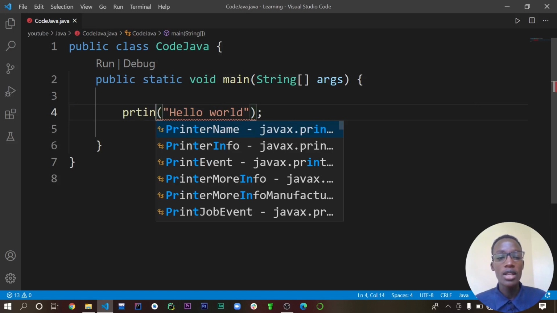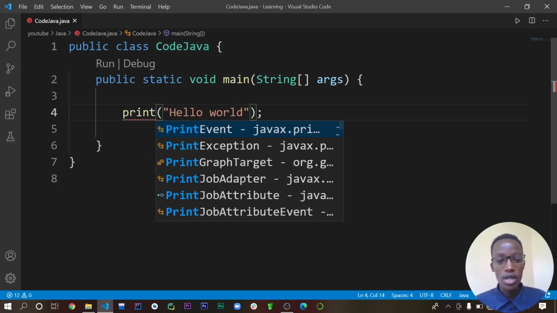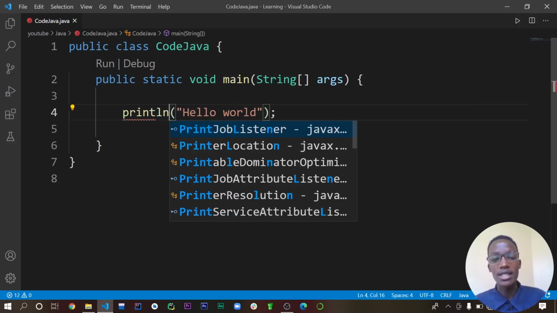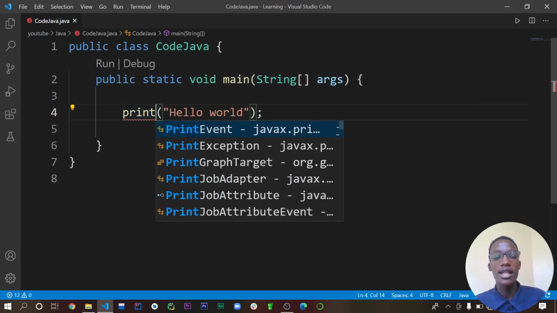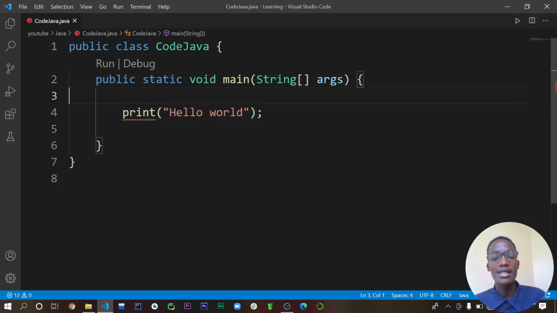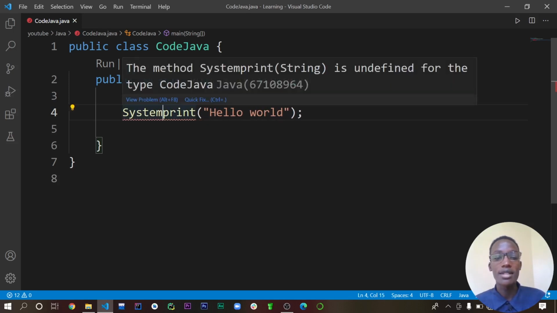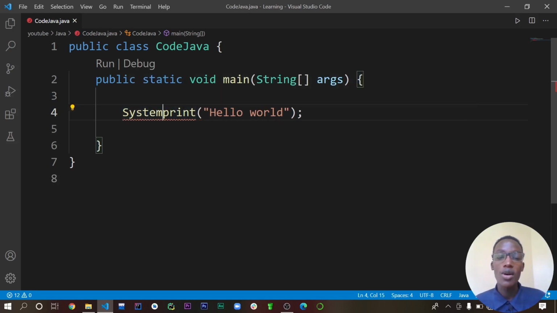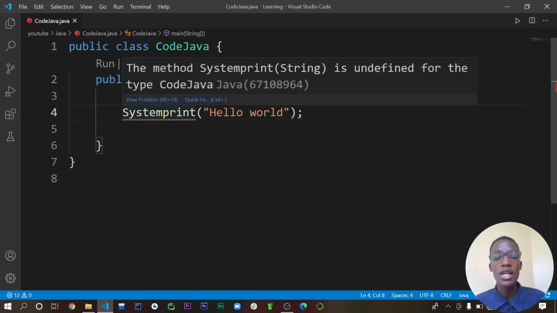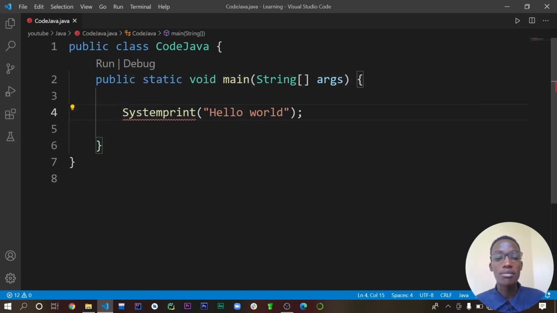So we can say print, then we can say maybe print in the next line. So ln stands for next line, but because we don't have so many things, you can just say print this hello world program. But who are we telling to print this? So we are telling the system. So you are telling the system, hey system, can you print this? And make sure that you look at it. So system starts with capital S.